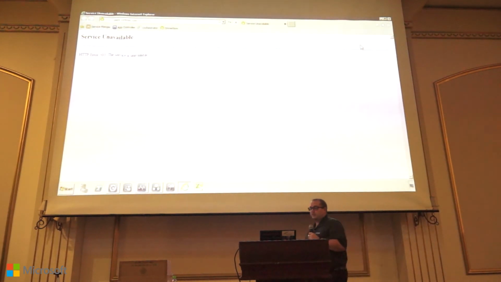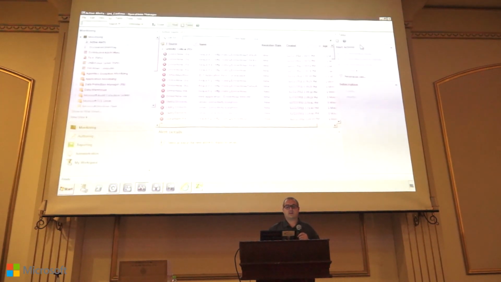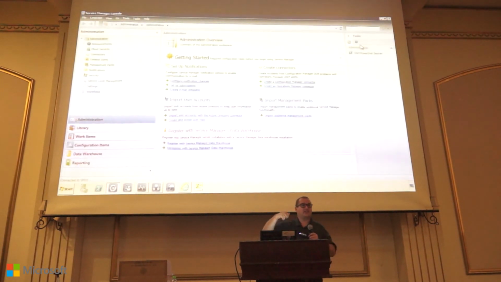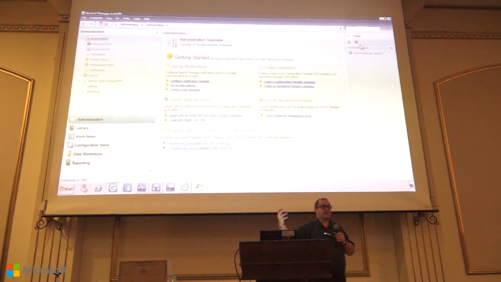So what we're going to do, we capture that the whole thing was crashing. So we see in our Operations Manager the alert, our website is down. Operations Manager is connected with Service Manager. Why I'm writing it to Service Manager is a simple reason. I want to be ITIL compliant. I want to have all the things tracked, and I want to have it in my reporting later, where I say, okay, it takes this long from a ticket being opened until it's closed, and all this information I get automatically in Service Manager.